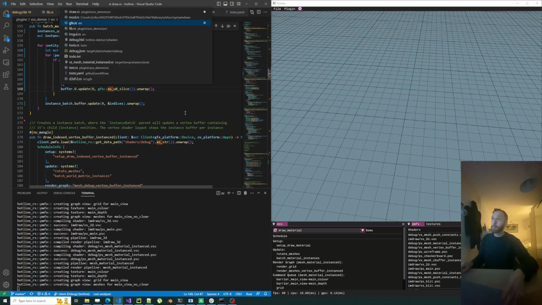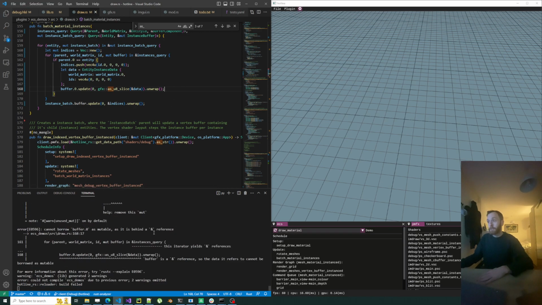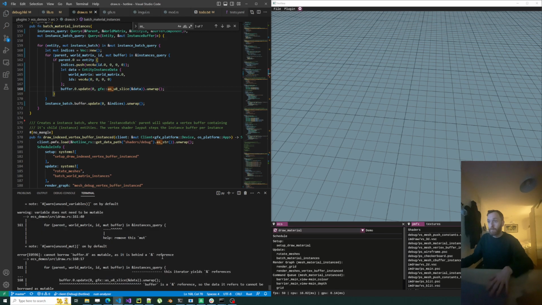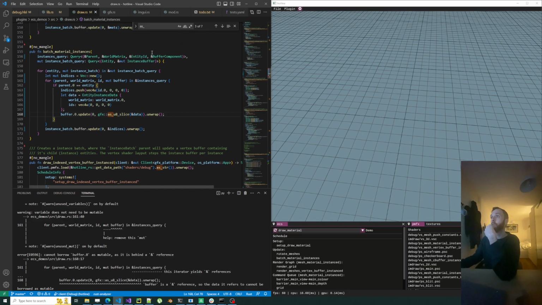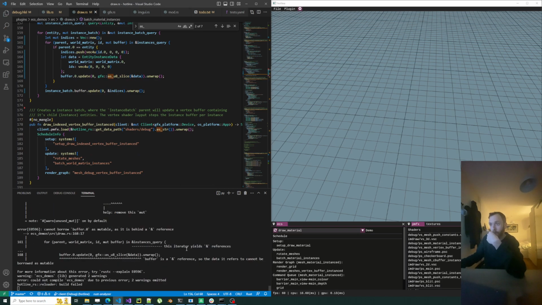Too many things are annoying me about this whole process. We pass in a reference to data. It's failed. Buffer, can't borrow buffer as mutable. It is behind an unreference, which is fine. Build failed.